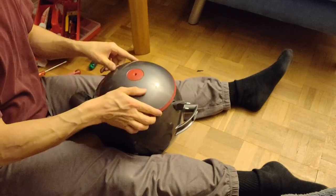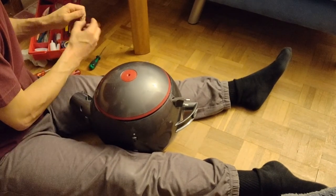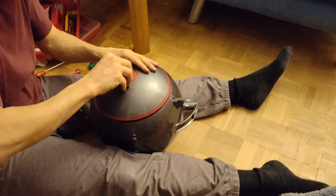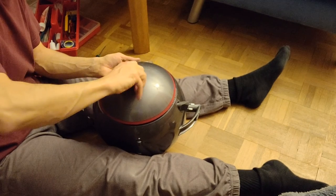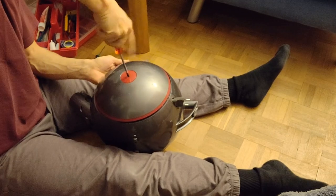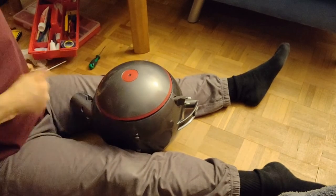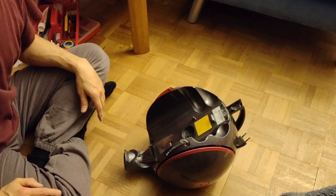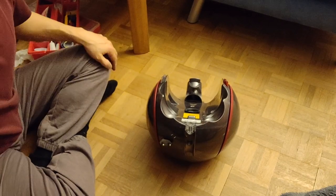Again, make sure the gap fits. Before you make it tight, test it. All right. Voila. Brilliant. That's it. This is how you take it apart and put it back together. I hope it's gonna last a long time.